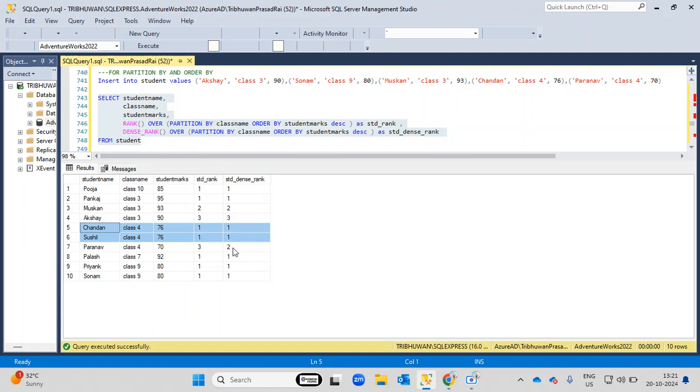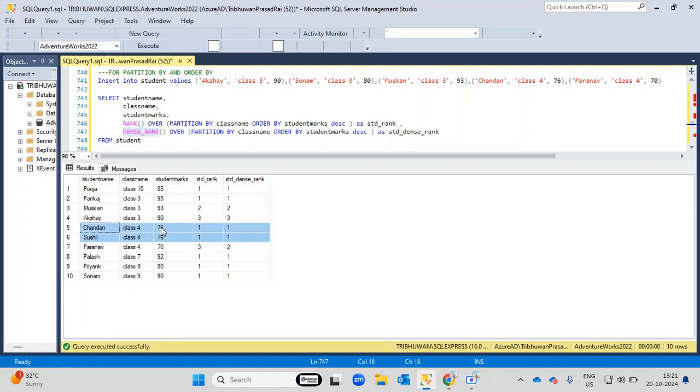The sequence has not skipped with dense rank. The numbering 1, 2, 3, 4, 5 will not be skipped by the dense rank function, but the rank function will skip the sequence. And this is the only difference between rank and dense rank.